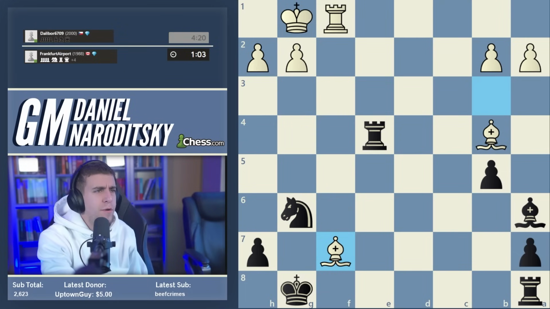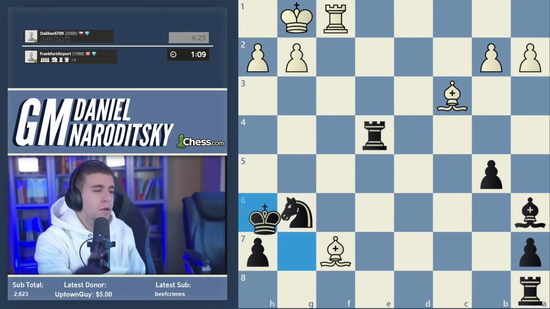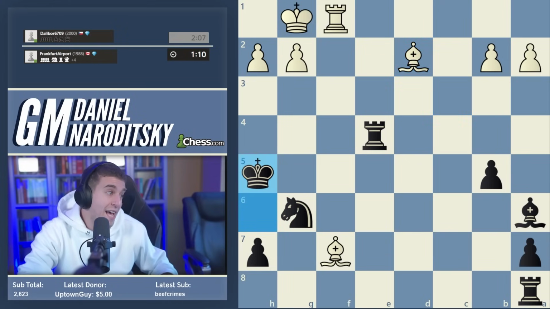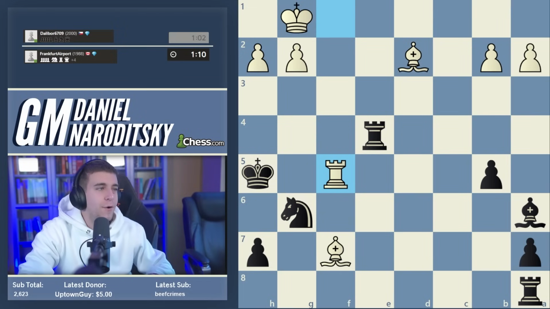So instead, our opponent plays bishop f7. We have to go up. Bishop c3, king h6, and bishop d2 is the move that I missed. And according to the engine, I had no idea whether we were winning or losing after king h5. Apparently, black is still better. But can you really blame me for not wanting to go for this position?